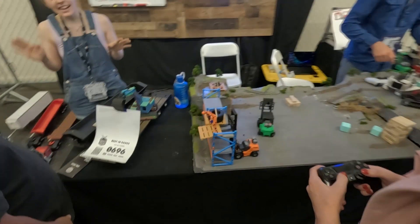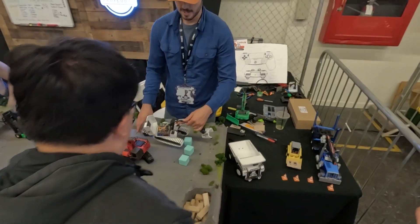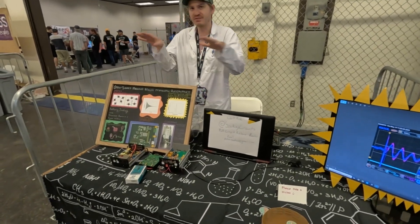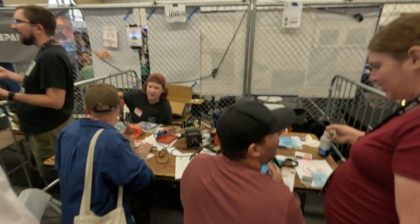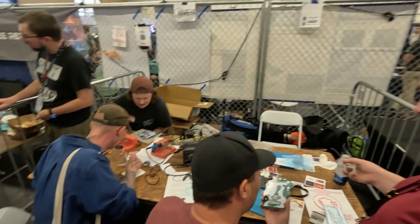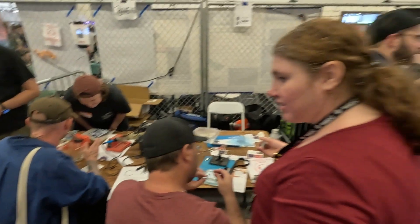So this is a small simulation of a construction field where people can control these small construction devices. And here we have open source — okay, like MRI, yes, okay, and MRI, right, yeah. Here we have open source soldering, and this is like production-ready conduction soldering, so you could build it and it will be 10 times less expensive.